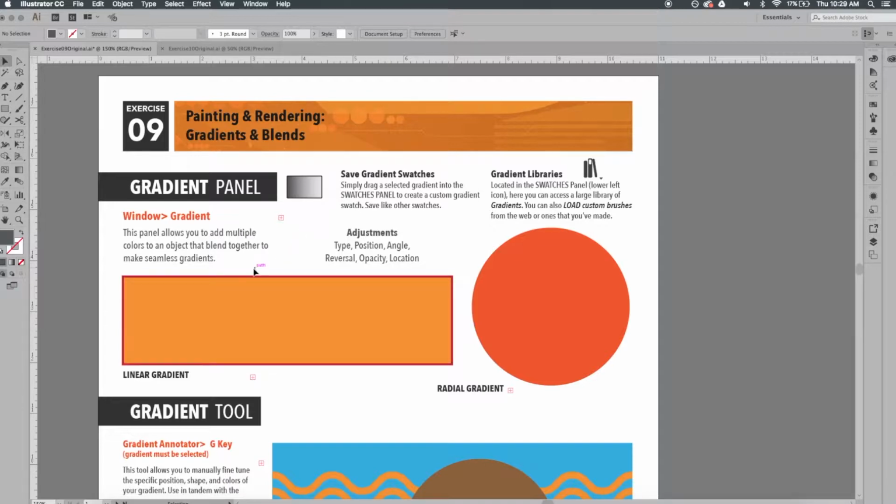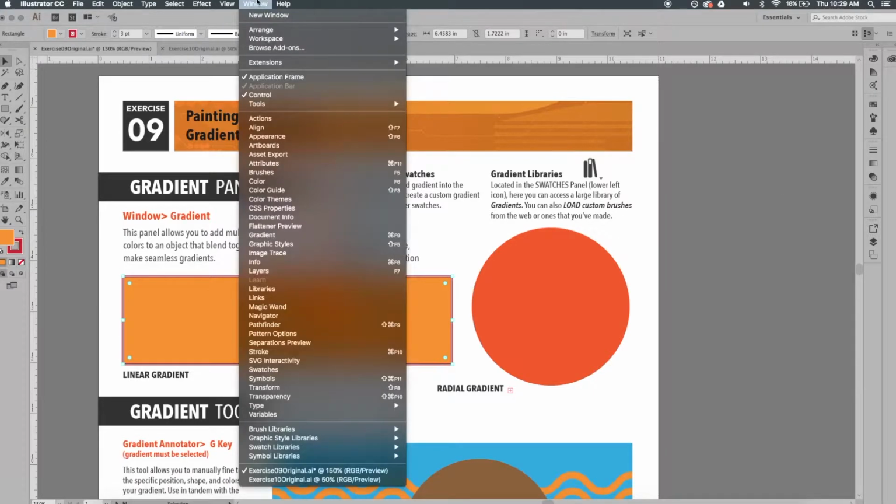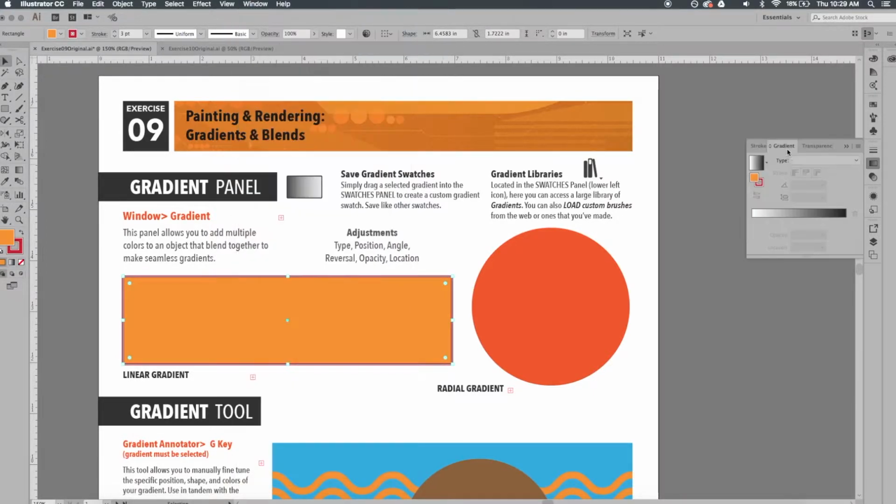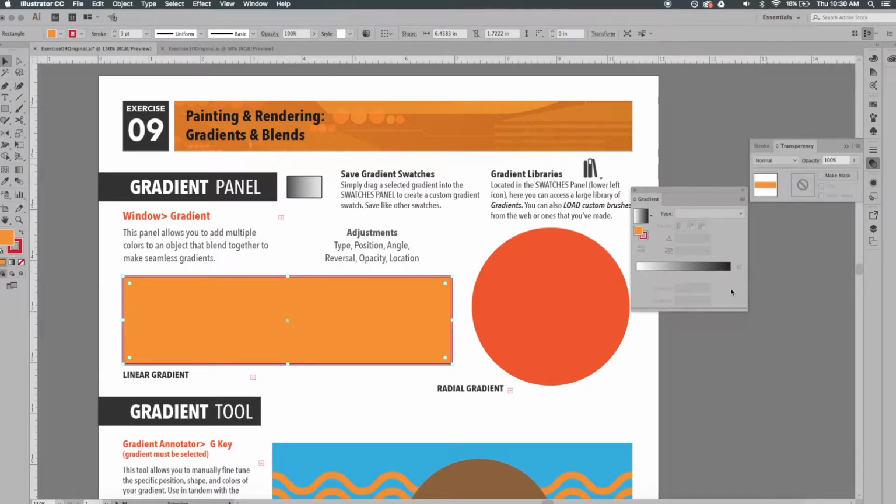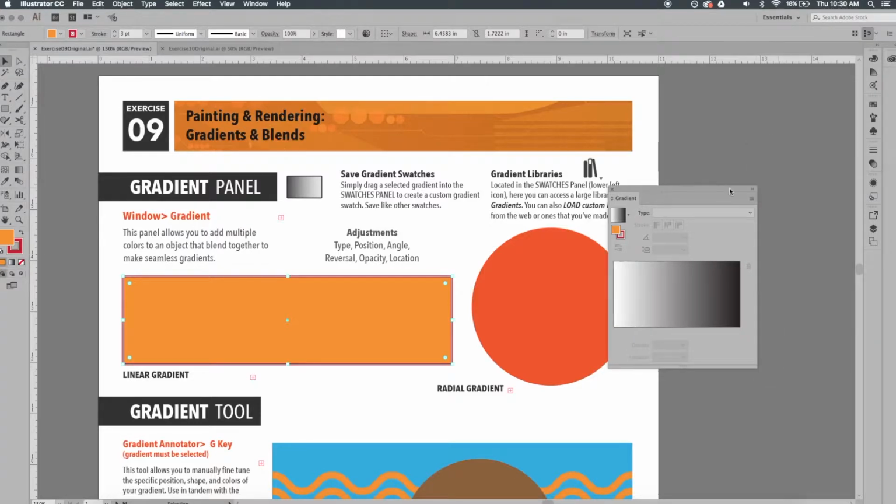The first thing I'm going to do is click on this big rectangular shape right here, and then I'm going to open up my gradient panel. I can come over here to the dock, and it's an icon that looks like this, or I can go up to Window and go down to Gradient. I'm actually going to pull this panel off of the dock so it's easier to work with, and I'll expand it a little bit more so we can see how this works.